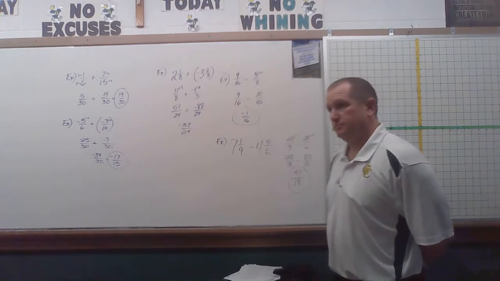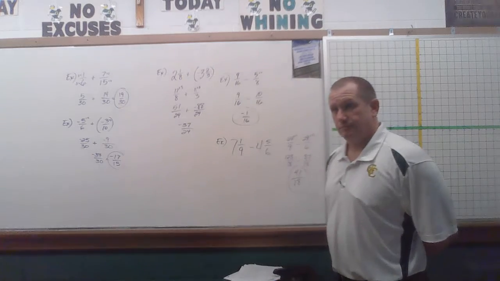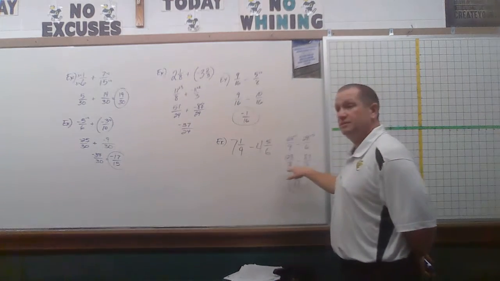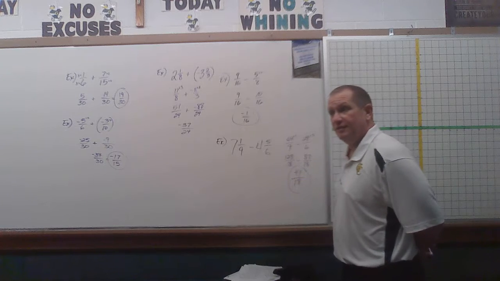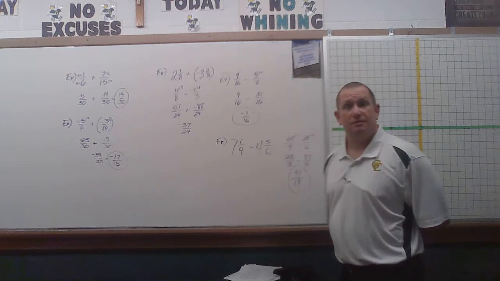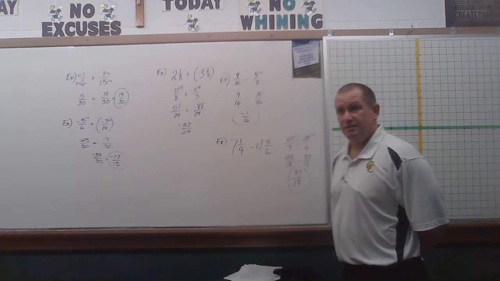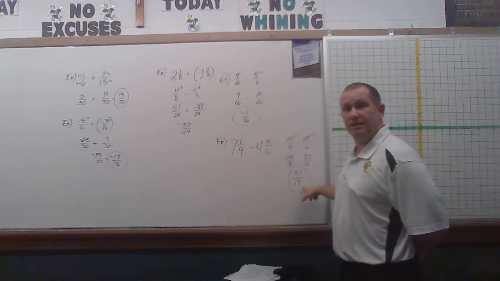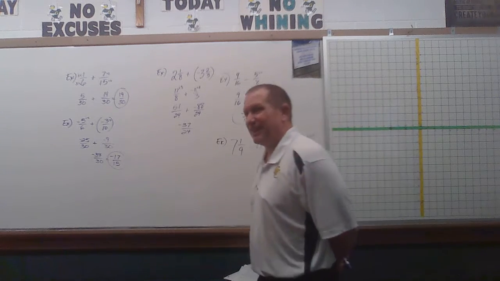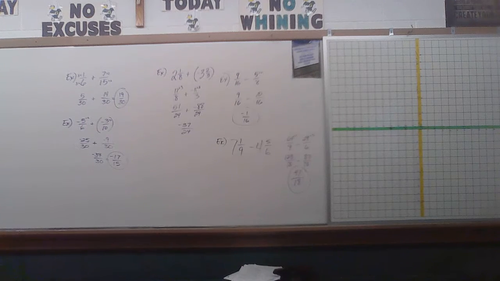How'd I do? Did somebody not use 18? What'd you use? I used 36? Anybody else? I used 36. Anybody besides 36 or 18? Still get 41 over 18? You just probably had to what? Reduce. And you forgot to reduce, didn't you? By the look in your face. And now I'm realizing that I could have just used 8. Oh, you're still reducing? All right, that's fine. Okay.